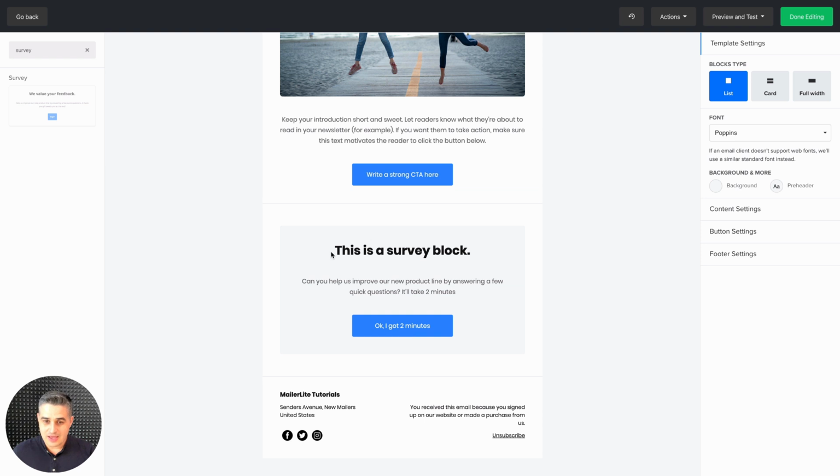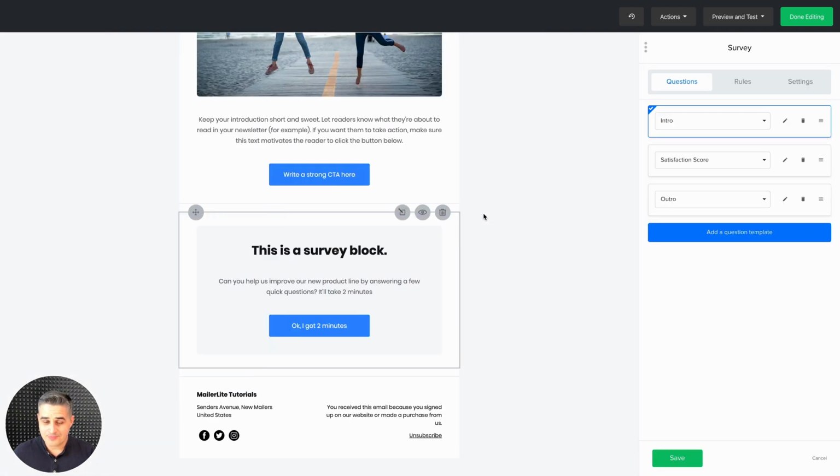So let's scroll down, and if you hover above any block, you will see these little handles. This is for reordering your blocks. You can just drag and drop them up and down. Then we have the trash can, and we have this little editing piece. You can usually just click any block for editing, but sometimes the blocks are more advanced. They have more pieces to them, and clickable elements, so you'll need to use this little edit element here to start editing. And this is the survey block, so you can actually build out a survey.